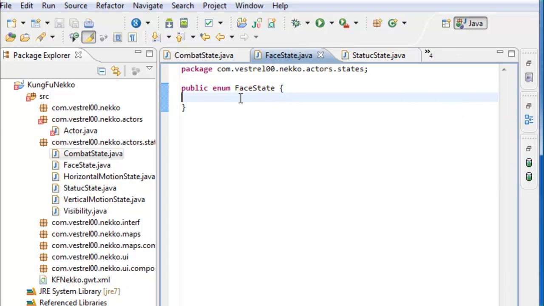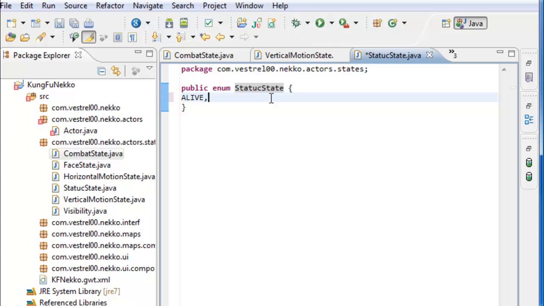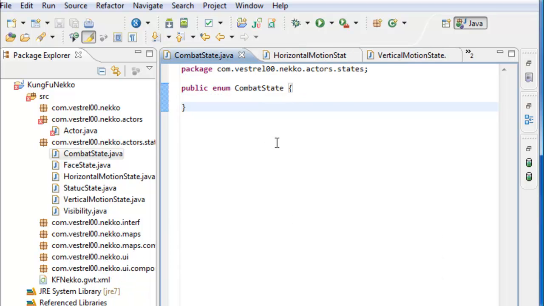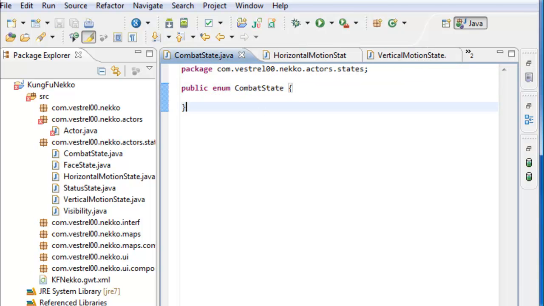Go to our face state. You can either be facing left or right. Go to our status state. In our status state, all we're going to have is either alive or dead. Are you serious? Static state, amazing. Status state. Jesus. Okay, alive or dead.